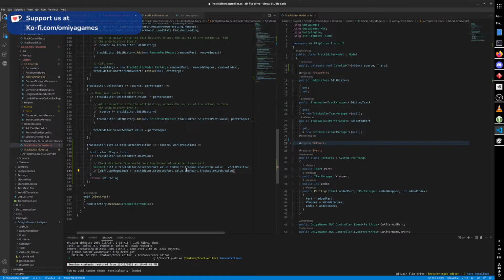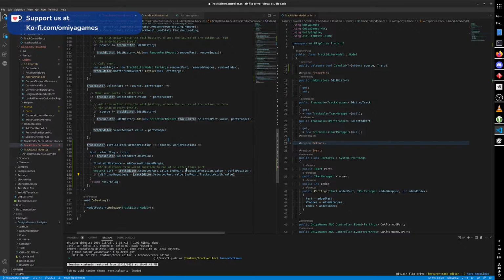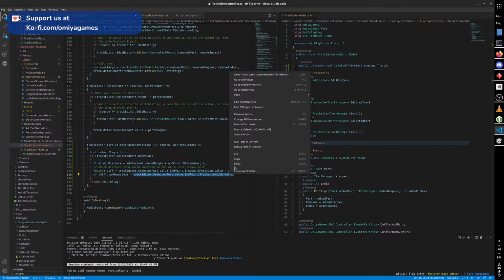Need to calculate the width. If float in distance equal add cursor margin plus this stinking value. All right, you're not cooperating. That's cool.